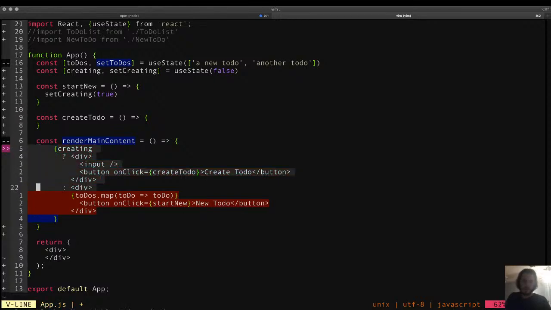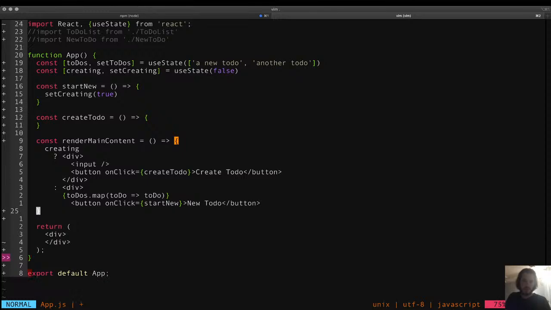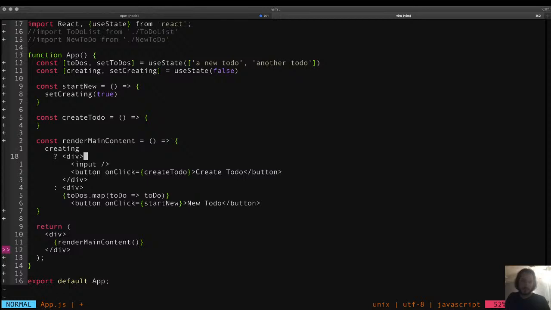Fix my indentation a little bit. Okay, we don't need these anymore, so it's a little cleaned up. Still not great, right? Because we still kind of have the same thing, but at least now I can call that function, and it's going to return the JSX I want. This function still looks kind of like garbage, but my main return down here is looking much cleaner.